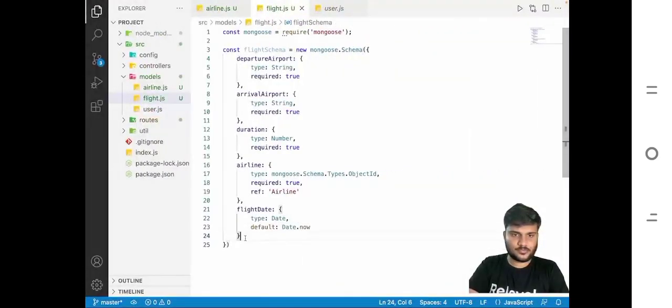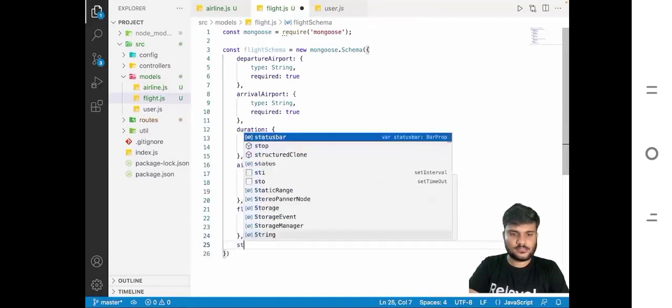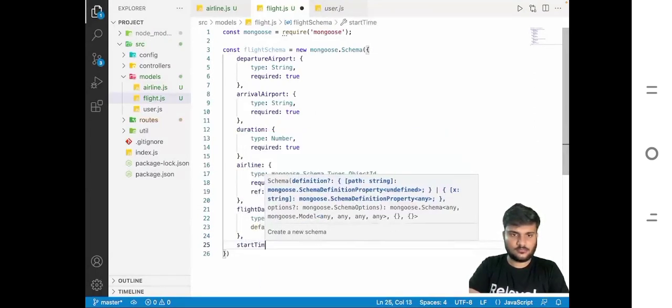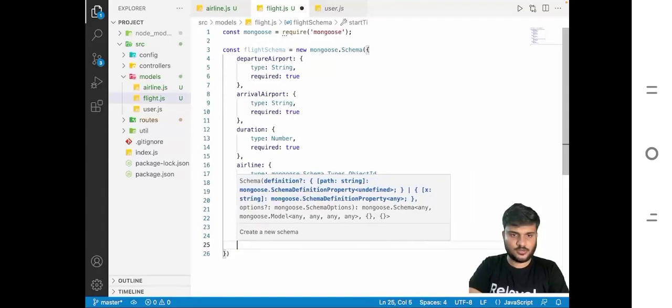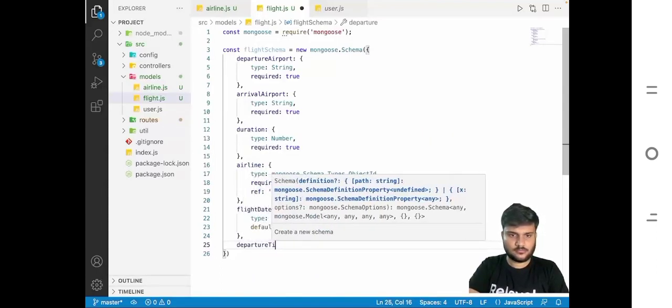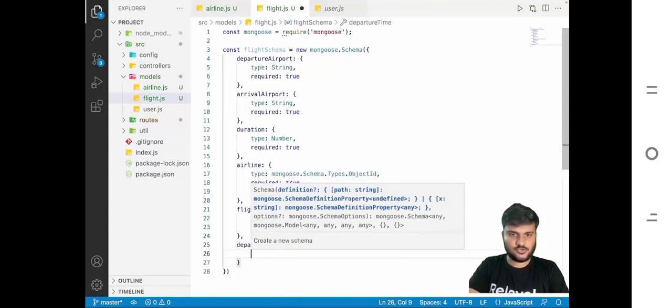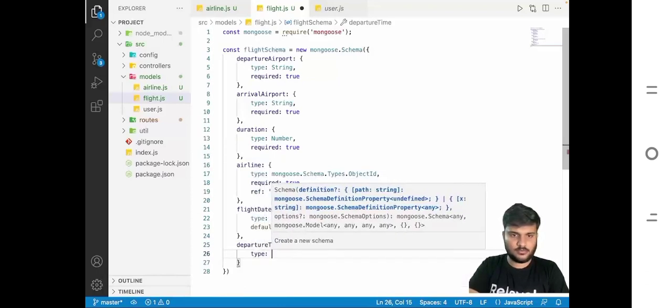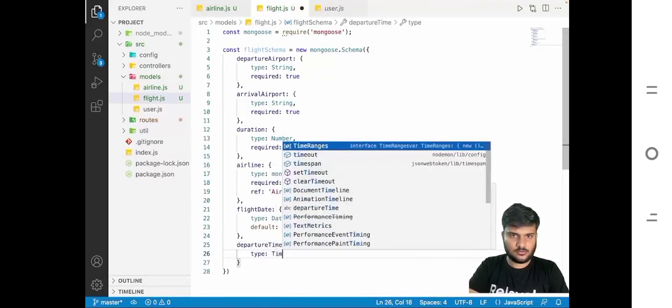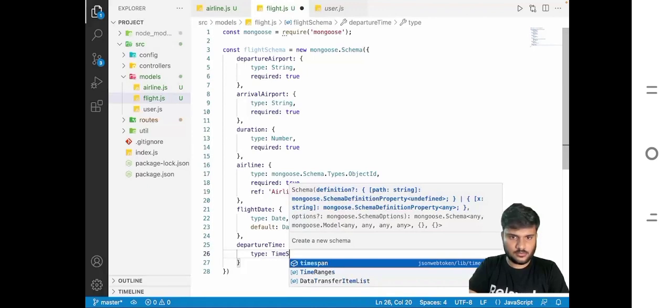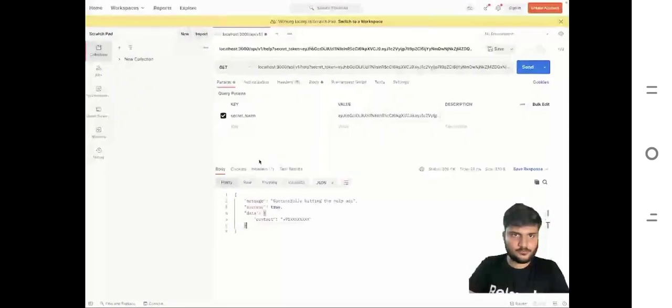So we can say start time, or departure time. It should be departure time. Departure time should be of type, let's see.